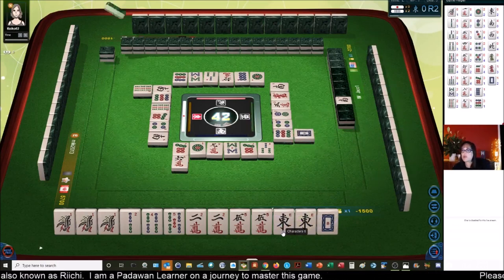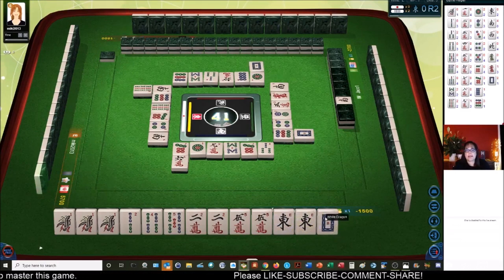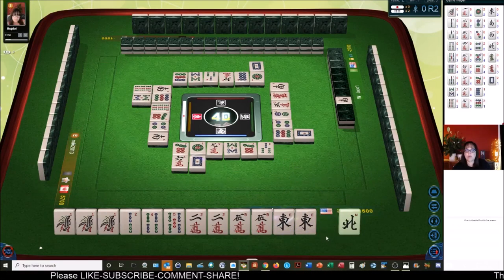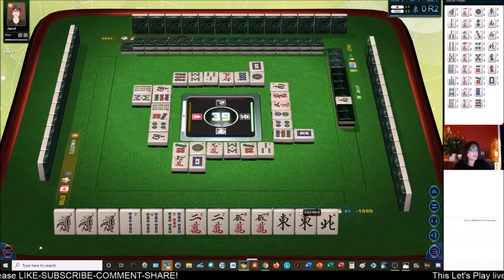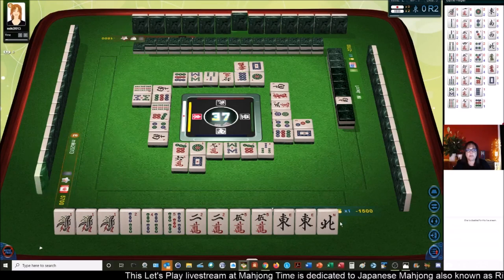4, 5. 2, 4, 5. None of these are out. The white dragon went out, so we can throw white dragon. Yeah, now another one's out, unless we pair 8 bamboos up. We'll get rid of the white dragon. 3 dots. Red dragon.